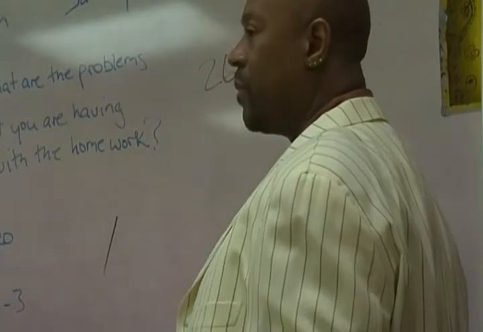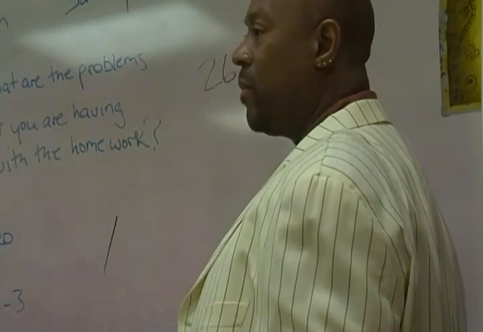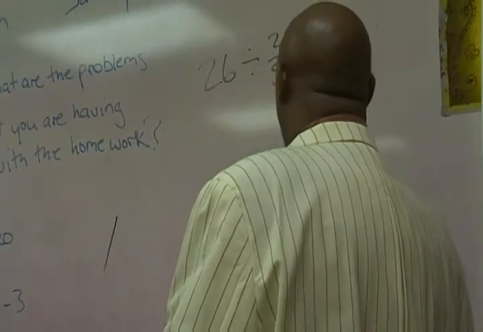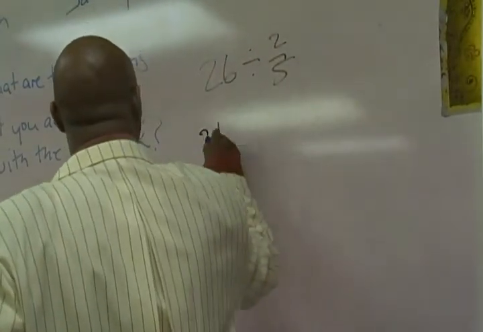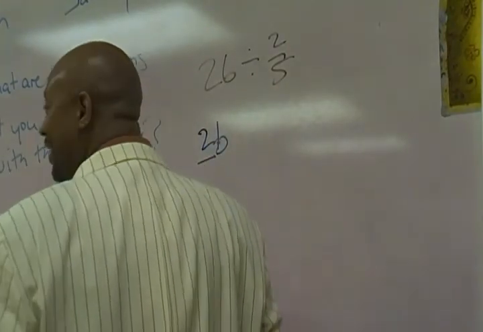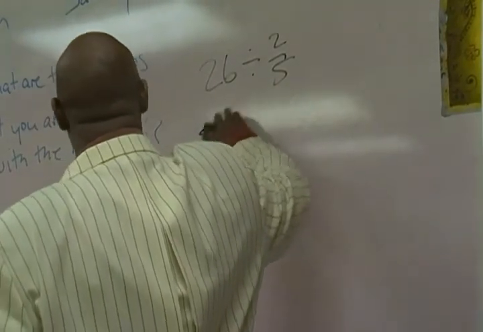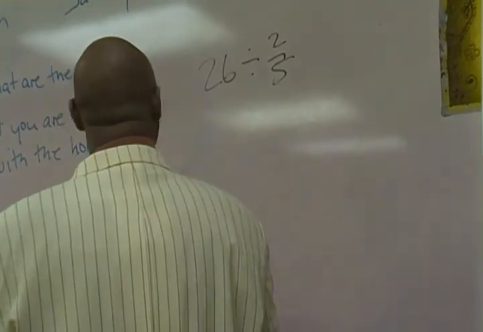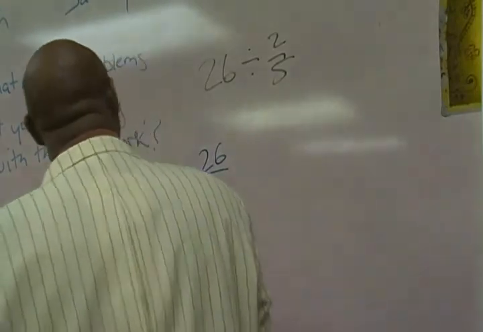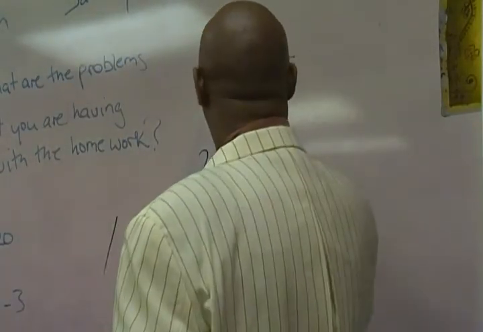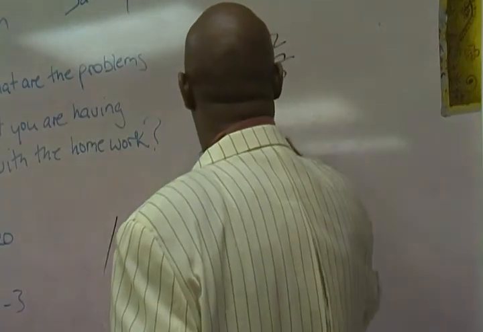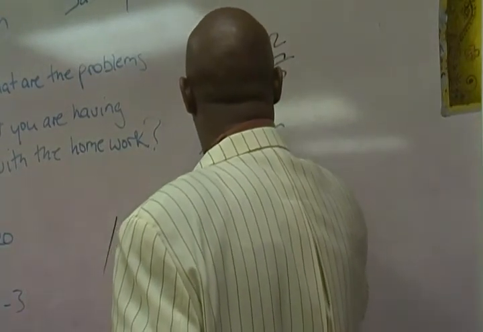Would you have to put the 26 over 1? Yeah, you can do that if you want, but that don't look right. 26. That's like 2. We talking about music. That look like a B flat. I'm in the music mode. 26 over 1. Go ahead. And then what else we got to do? Put the times sign, flip it, 5 over 2.